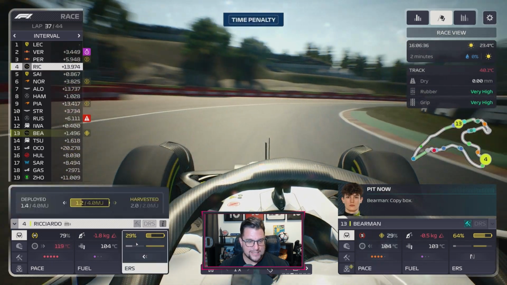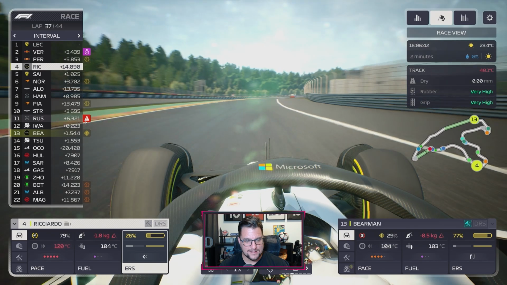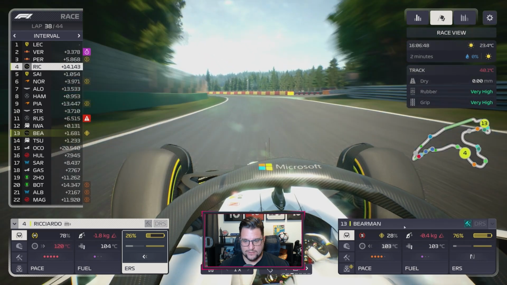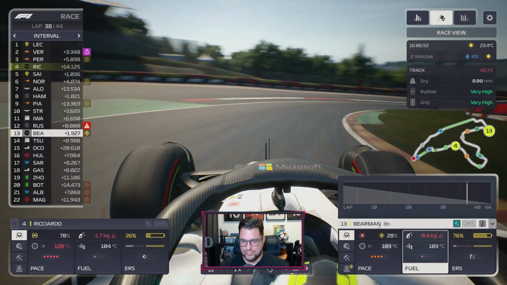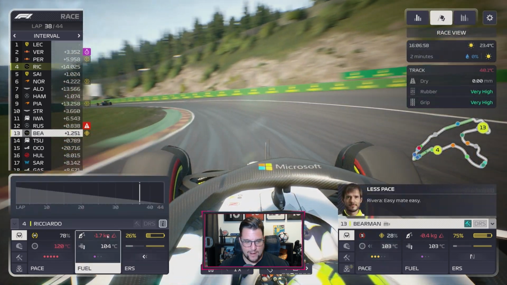But Daniel Ricciardo is pulling away. They've given a time penalty to George Russell. Good. 5 seconds. That's going to cost us more than 5 seconds, but we're going to come out ahead of Ocon. It was going to be 14th where we come back out. So Ollie Bearman's just got to nurse that car back round with the aerodynamic damage, and damage to his tyres as well. We'll just put him into standard. Don't risk getting a puncture or anything.